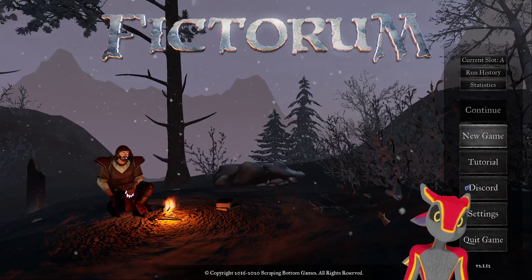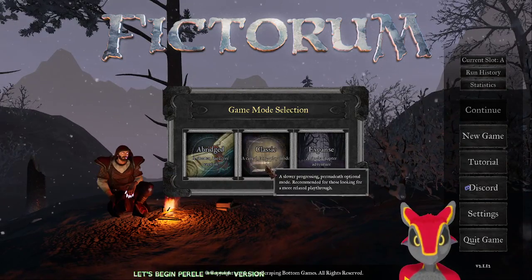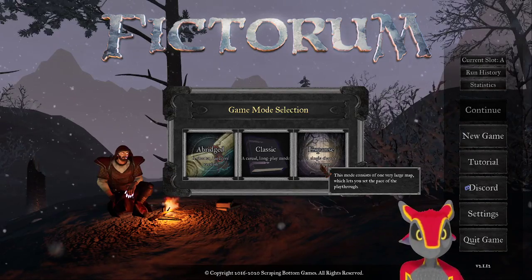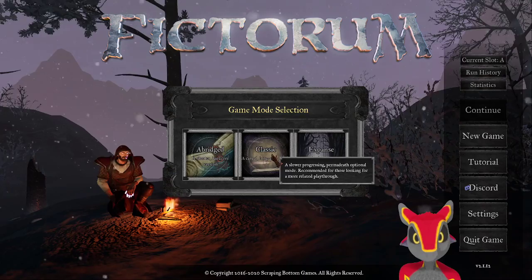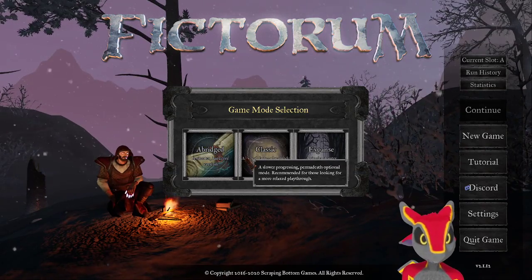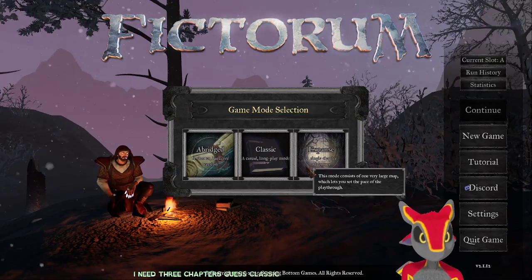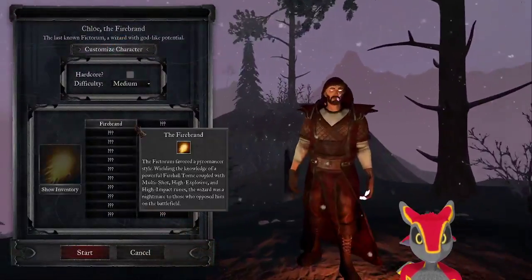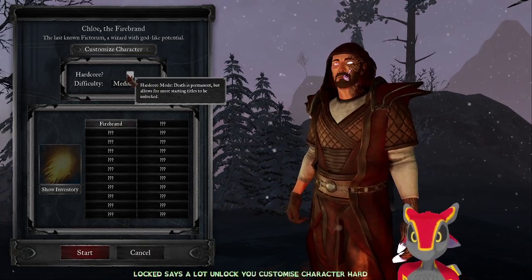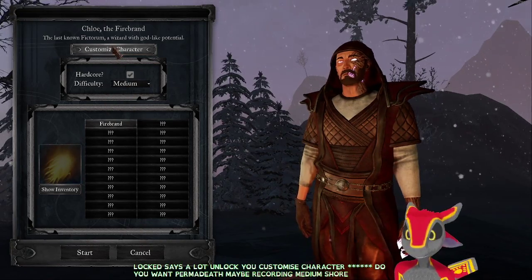I see, so that's the basics. Let's begin for real. A shorter, hardcore version. A casual, long play mode. A single chapter adventure. Only 3 chapters. Guess classic. Unlocked. So there's a lot to unlock here. Customized character. Hardcore. Do we want permadeath? Maybe. Difficulty. Medium. Sure. It can look different too.